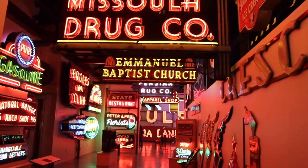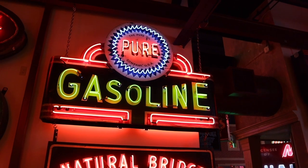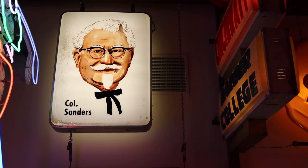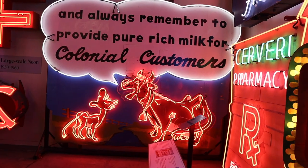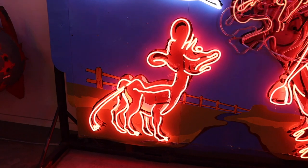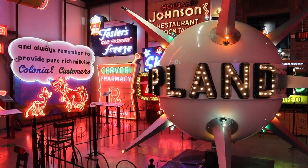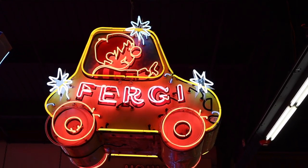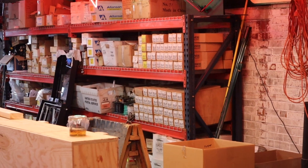Now we're entering one of my favorite parts — the neon signs. And if you've seen any of my videos of KFC, you'll recognize this familiar face, Colonel Harlan Sanders. I can't remember if the cow's head was working the last time I filmed this, but either way it's working now. I'd hate to see their electric bill. This guy looks a little bit like Gringo. The last time I was here, this section was not open, so let's go check it out. As you can see, it takes a lot to keep these signs running. Look at all the supplies.